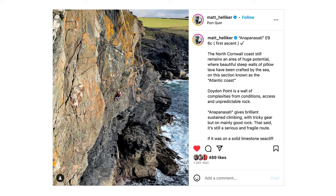At the other end of the country, Matt Helica has made the first ascent of Anapanasati, his E9 at Doyden Point in North Cornwall. This is definitely the more adventurous end of the spectrum — on a comparatively ill-frequented cliff where the rock quality, whilst good, isn't perfect. On Instagram, Matt said: 'If it was a solid limestone sea cliff like Pembroke, I would have probably given it hard E8 with 7c+ climbing and a droppable 7b boulder sequence above a very big run-out. But if you were to take a 12-meter fall from the crux, it would be onto a fragile hollow block that has moved a few centimeters since I've been working the route. If the block broke off there is a potential ground fall, so until this has been tested I think an easy E9 is more appropriate.' Is there such a thing as easy E9? Either way, it looks like a fantastic route and a stunning effort from Matt.